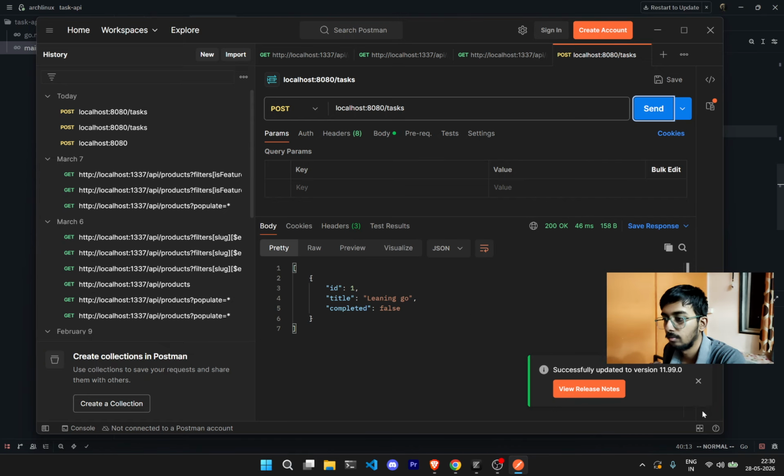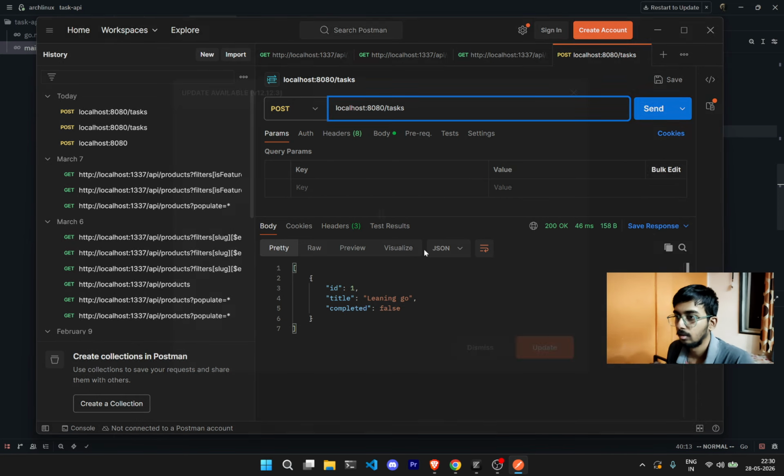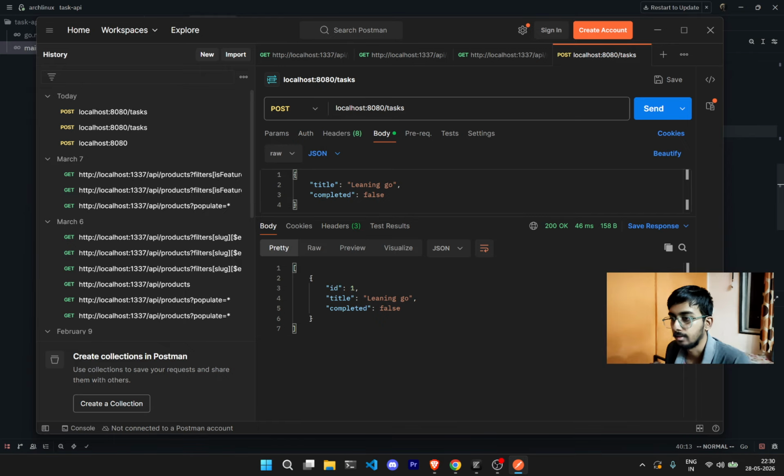I put a body of a task here, and it returned what is added here.